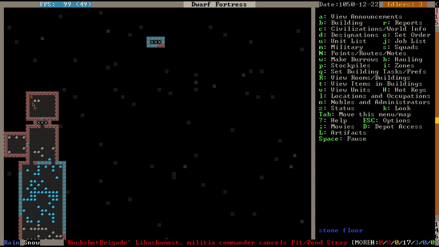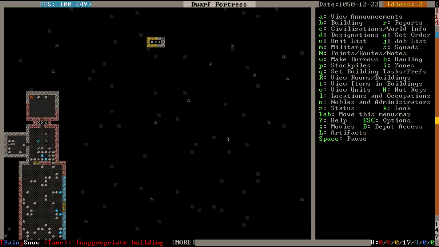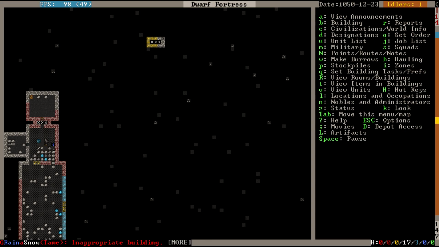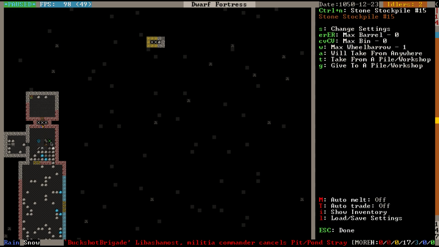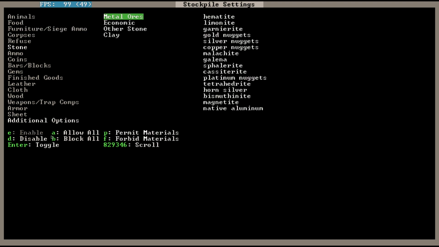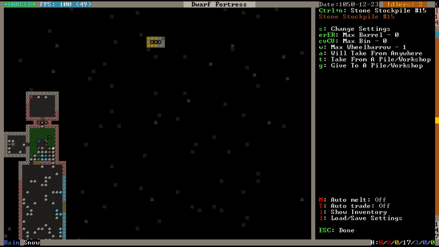Is this the bed I put down for our mechanic? No, that'll be this one here. Has someone built the mechanic's workshop? No. I need to check to see if we have someone who can actually build it, and not just someone who's going to wander back and forth putting bits of stone into the stockpiles, which is good. I like that. It makes me happy. But actually, we need to change it to only contain the right kind of stone, don't we? We don't want it to hold any kind of ores. Excuse me, hiccuping again. Economic, other stone, clay? Yep, sure. All that stuff is good.